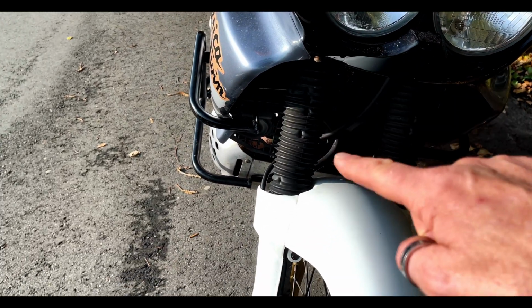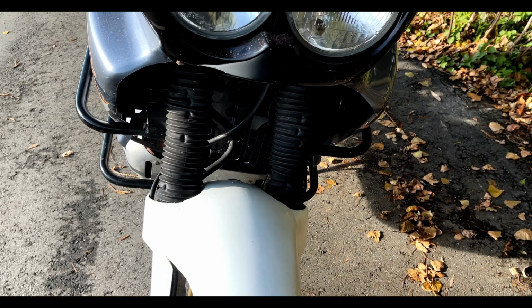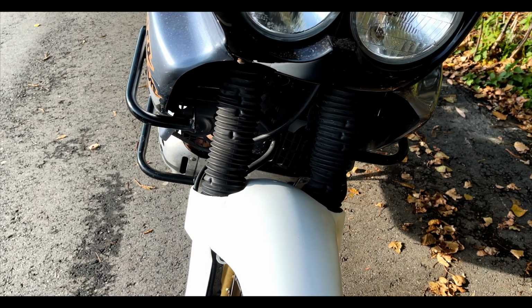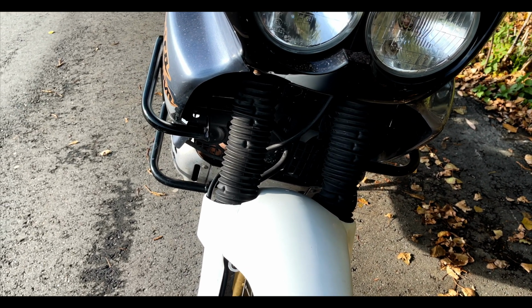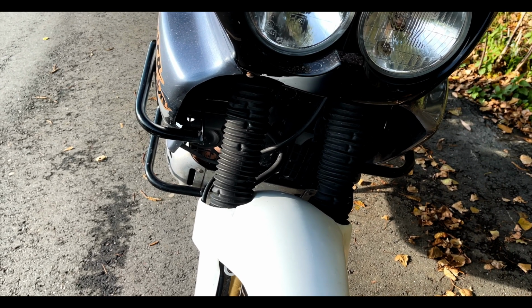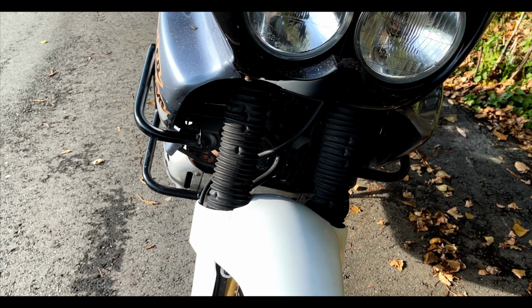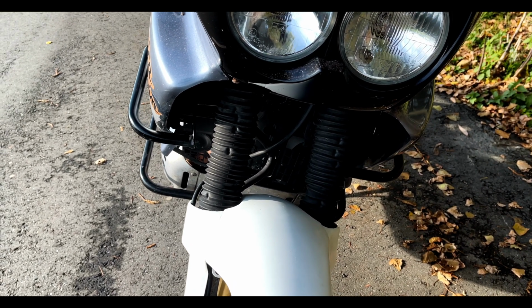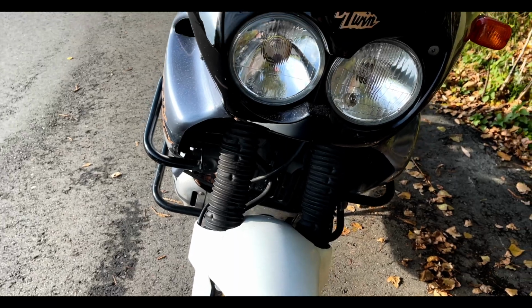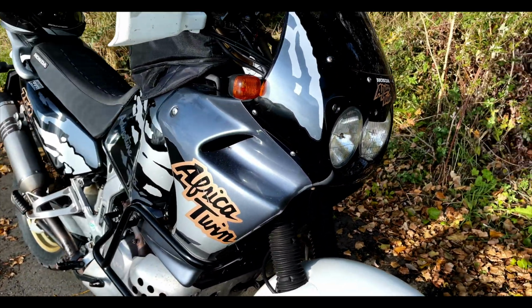Also, I want the little lights there. I ordered the little lights from my favorite shop in China. By the way, if you're looking for the same items, I can put some links in it from the stuff I ordered for the bike. So maybe if you want to change your Africa Twin also. The bike is, by the way, a bit dirty. I didn't clean it yet. I must clean it, but for now this is fine.